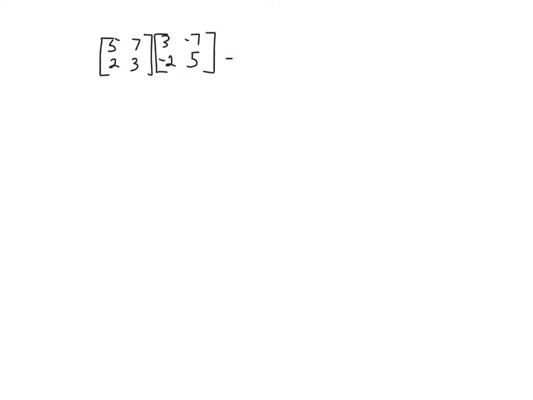We know how to do matrix multiplication. If I multiply these two together, it turns out we get [1, 0; 0, 1], which is what we call the identity matrix. Now, this is the 2 by 2 identity. If we had a 3 by 3 identity matrix for 3 by 3 matrices, it's very similar. We've got ones along the diagonal and zeros everywhere else. So it looks something similar to this.